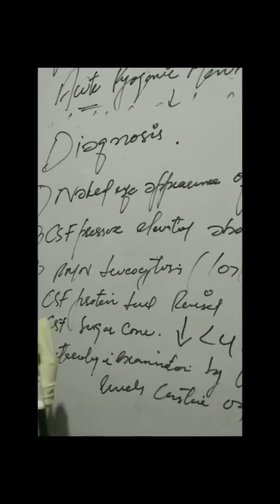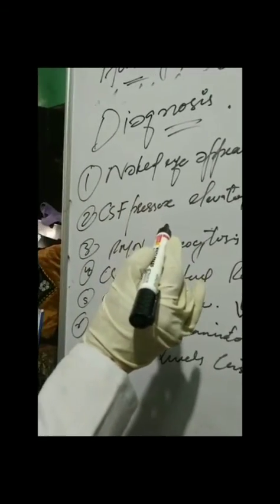So the diagnosis is confirmed by examining CSF as soon as possible, and the diagnostic alterations in the CSF in acute pyogenic meningitis are as under. First is the naked-eye appearance of cloudy purulent CSF. Second, the CSF pressure is elevated above 180 mm water. It is usually 100 to 180. Third is PMN, polymorphonuclear neutrophilic leukocytosis, between 10 and 10,000 per ml.